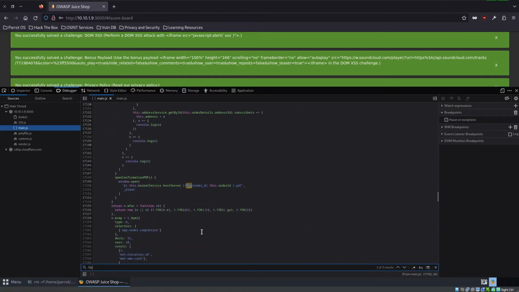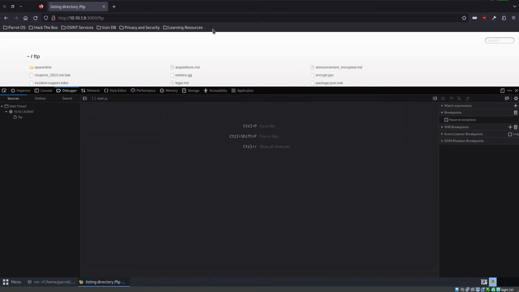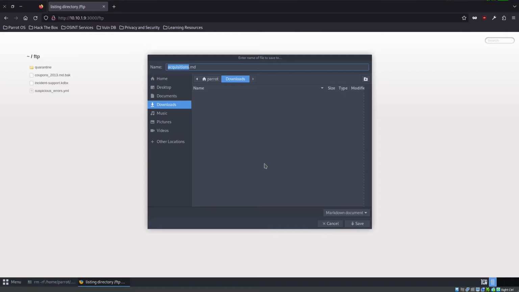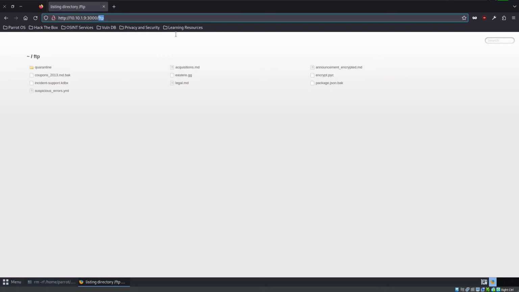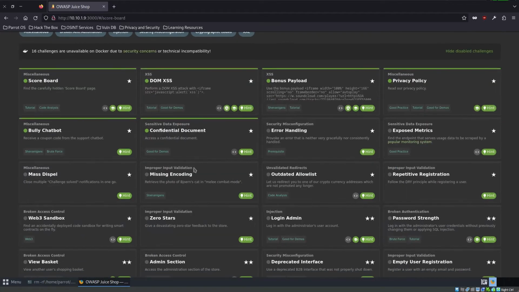Looking for FTP, if it exists. Okay, so here you go. We have something. Okay, basket service, host server. We have an FTP. Let's get the path. Let's try to type this in here. Oh, okay, so that one. FTP. Okay, so we have something in here. Acquisitions. This can be considered confidential information unless this data is posted online by the owners. Let's see, let's go back with this. Okay, so this solved our challenge, which is on error handling.